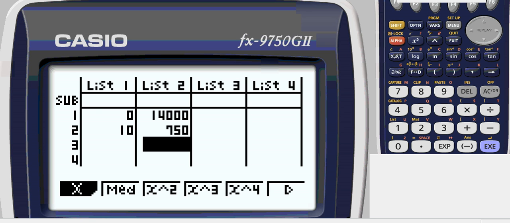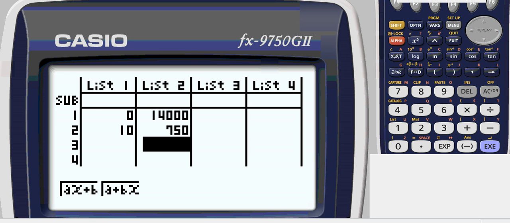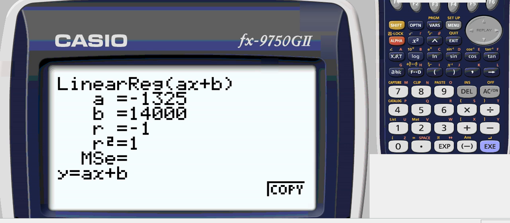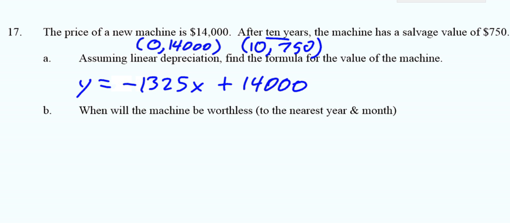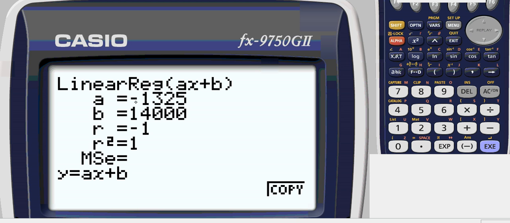Regression is linear, so pick AX plus B. So the slope is negative 1325, x plus 14,000 for the y-intercept. There's your formula for the value of the machine: Y equals negative 1325x plus 14,000.